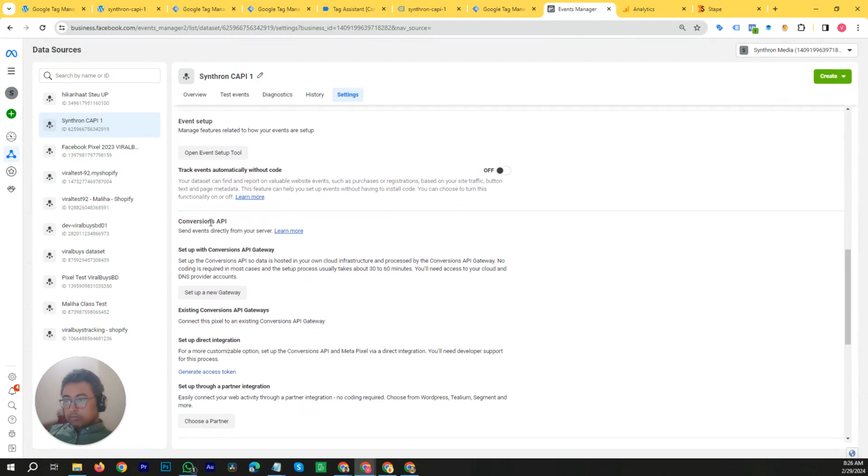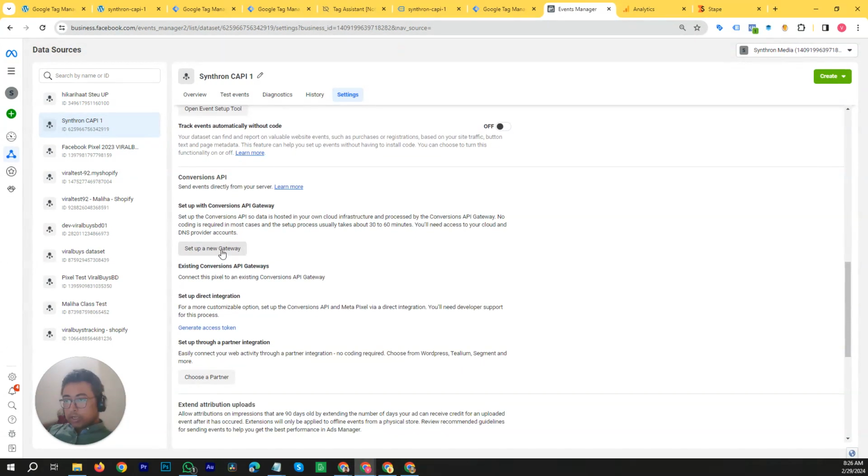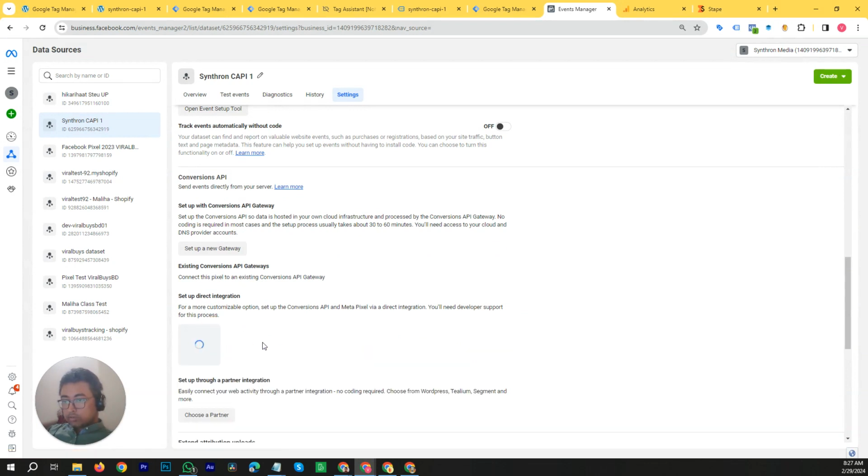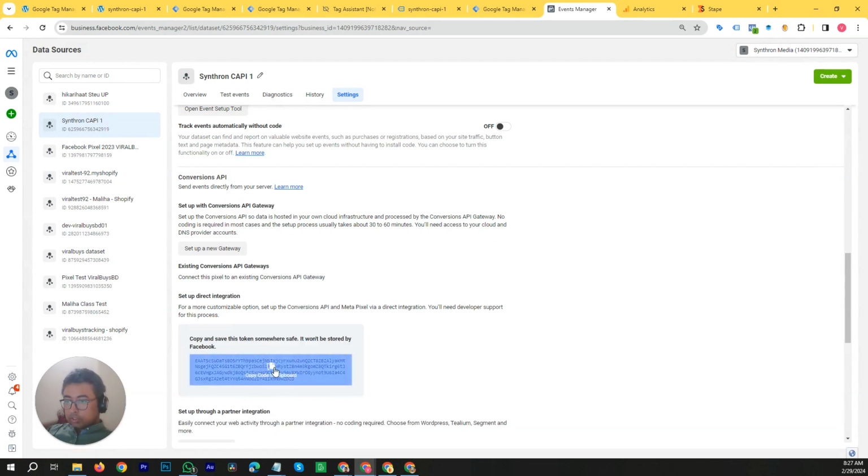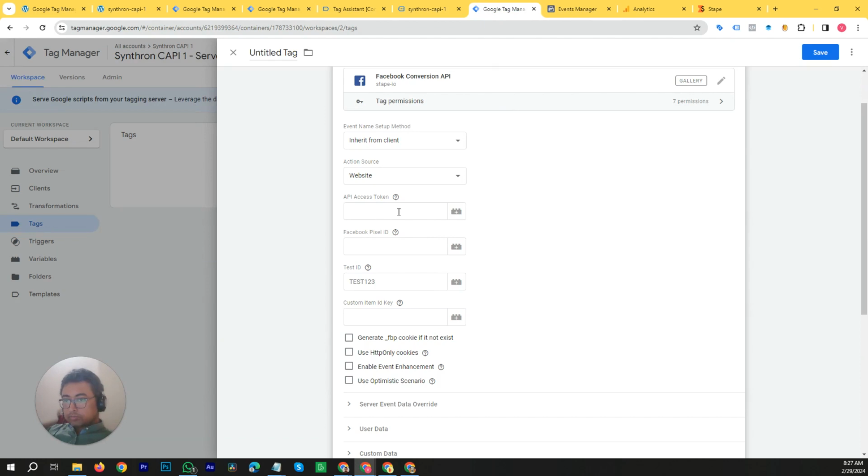Then come to this conversion API portion, set up direct integration, and generate access token. Click on copy code to clipboard, then go to our Google Tag Manager, API access token, and paste it here.